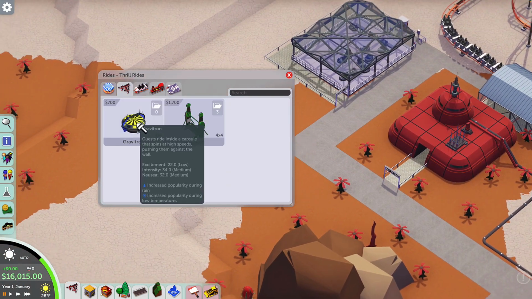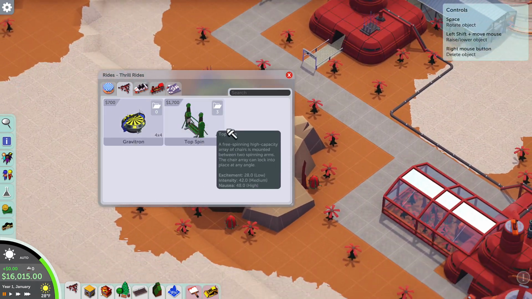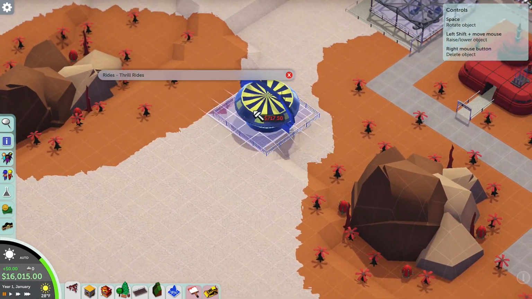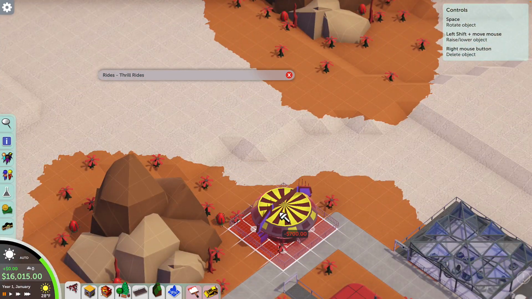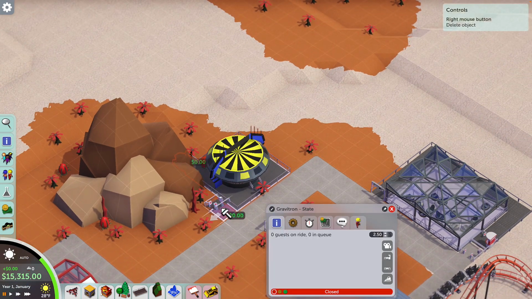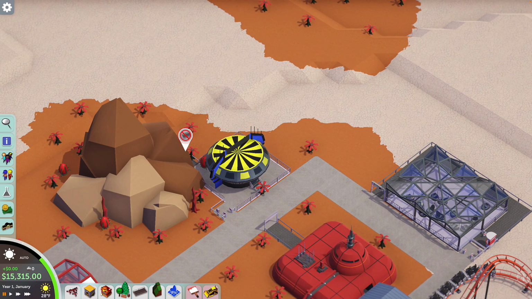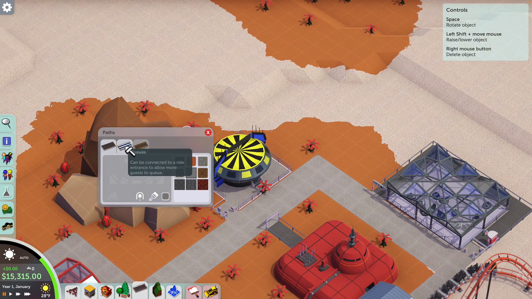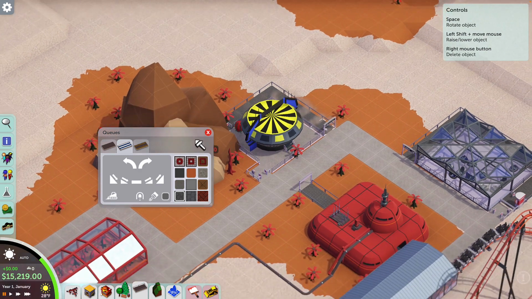And then we need a thrill ride. Gravitron is the clear favorite for this because what else would you put in here? And we'll throw that as close to these rocks as we can, like so. Put the entrance in the back, like that. Open that up. And then we're going to get ready to run this park here in just a moment. We have a couple small things we still need to do.